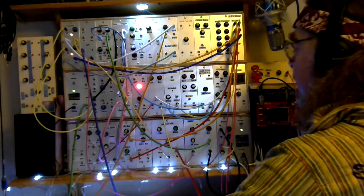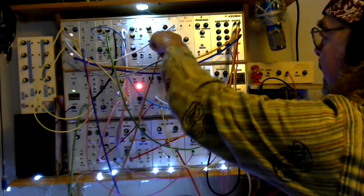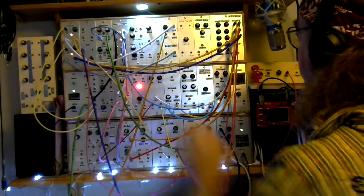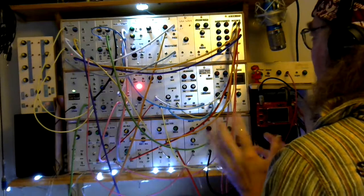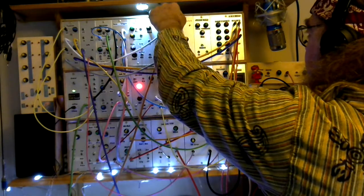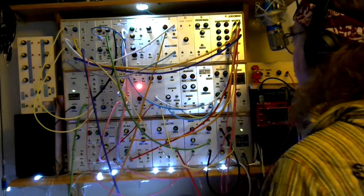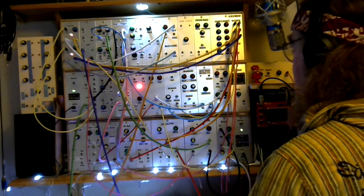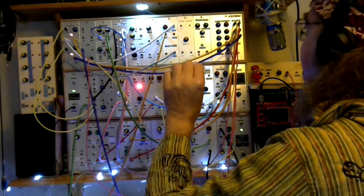The CV from beat step is coming out and going into a fairly new panel on Project 12. It's called Octavator. I haven't actually done a build video on this yet, but basically, without giving too much away, Octavator starts off with a VCO that will provide a saw output and a pulse output and has CV control. The CV control is linear, it's not 1 volt per octave, so each step in the beat step controller is tuned by ear. You can't just play the keys and it's in tune, you have to tune it by ear.